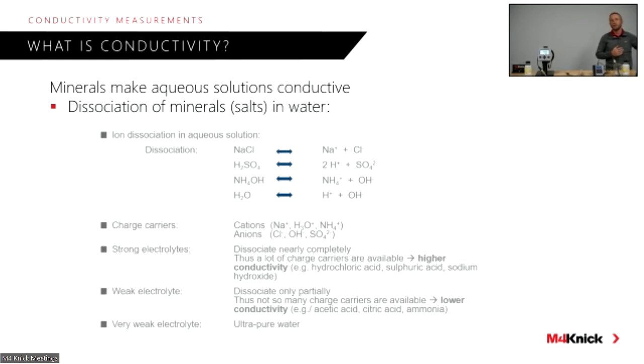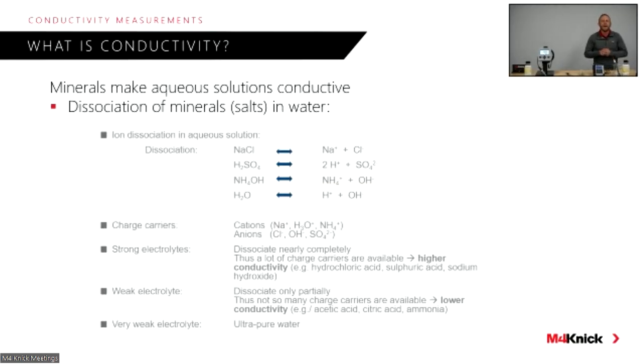For those of us in the pharmaceutical industry, ultrapure water is used for water for injection. We mentioned the semiconductor industry, where it's used for polishing or cleaning. If we have mineral content within our cleaning water or polishing water, that's going to impact, say, the circuitry on the wafers that we're producing. So again, with disassociation of minerals in water, different minerals and different solutions can be either strong electrolytes or weak electrolytes. And the sensor technology out there on the market is designed specifically for measuring in these strong electrolytes or these weak electrolytes.